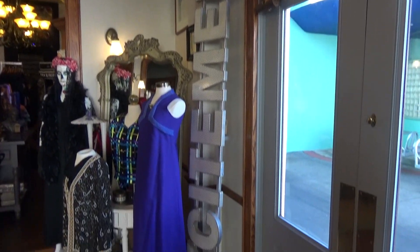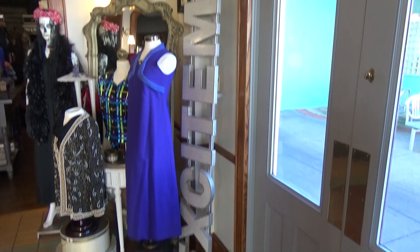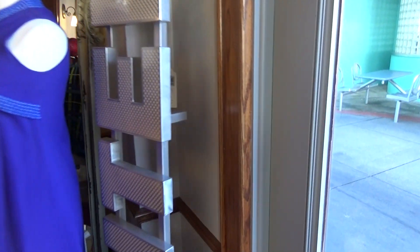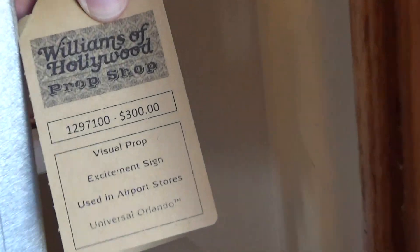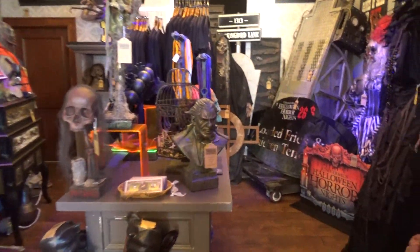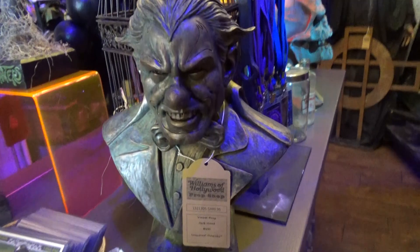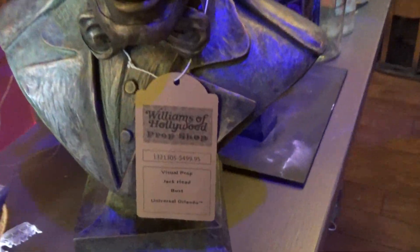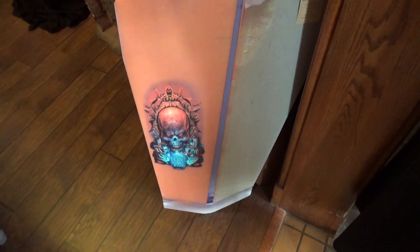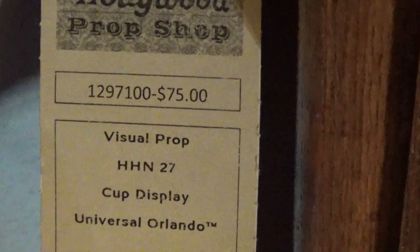A couple of neat items in the prop shop today. One is this giant like ten-foot sign that just says 'Excitement' — apparently the tag says it goes to one of the airport stores. So if you need one of those, it's 300 bucks. If you're a huge fan of Halloween Horror Nights, they are selling these Jack the Clown busts — very pricey, but if you're a big Horror Nights fan, there it is. And if you're a fan of those terrible square blinky cups at Horror Nights, you could get a giant version of that for around 75 dollars. Always love coming into the prop shop.